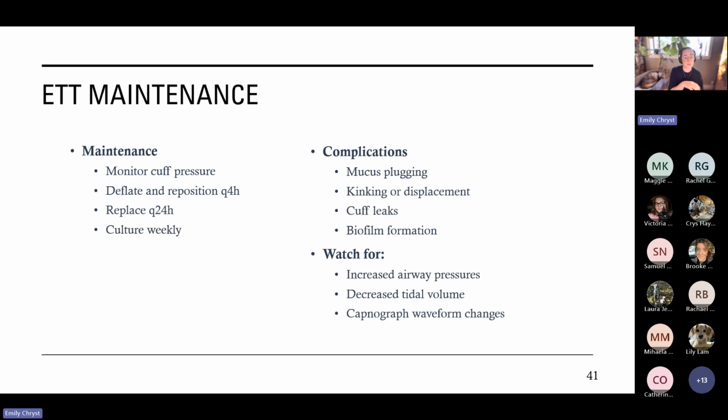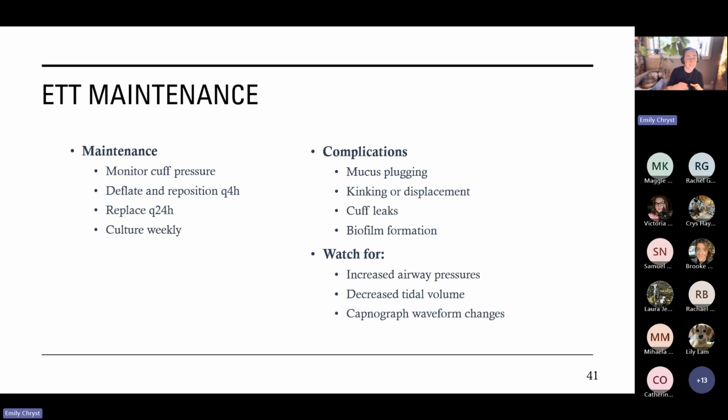The common complications associated with the endotracheal tube include mucus plugging. This is a big one. Again, we talked about this with waveform capnography. This can happen really quickly and become life-threatening, but there are signs most of the time before it gets to this point. So if you are having concerns with your patient, you always want to rule out an obstruction first. Kinking or displacement of the endotracheal tube is common, so we always want to check and make sure that it is sitting in a natural position and that it's not coming in or out unnecessarily.